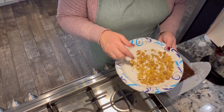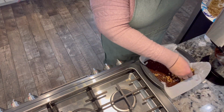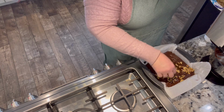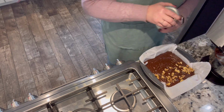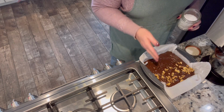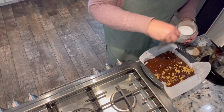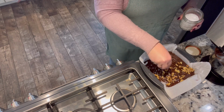And then I have just some chopped walnuts here. I'm gonna sprinkle over half. And then I have some flaky salt that I'm gonna sprinkle on half this way. So half are plain chocolate with flaky salt and half are walnut with flaky salt.